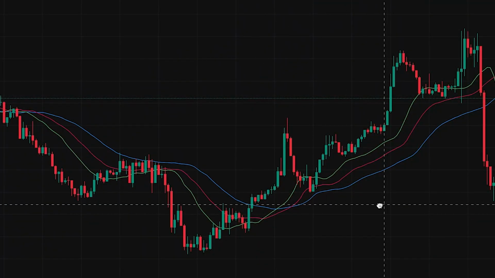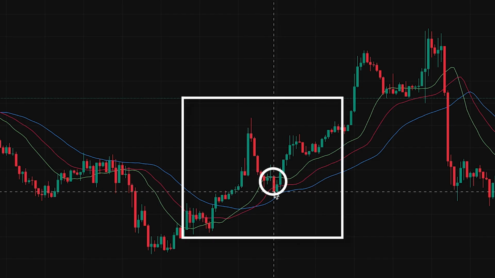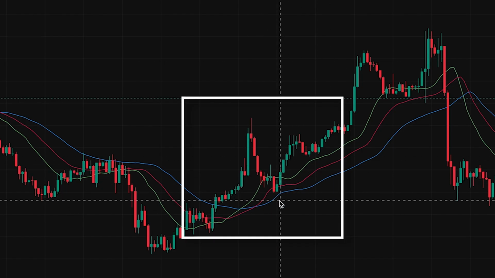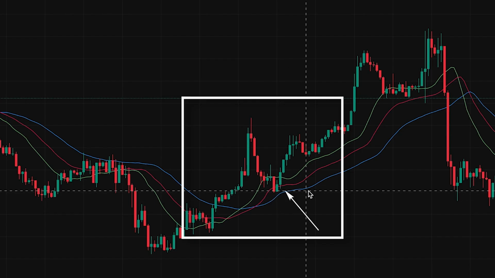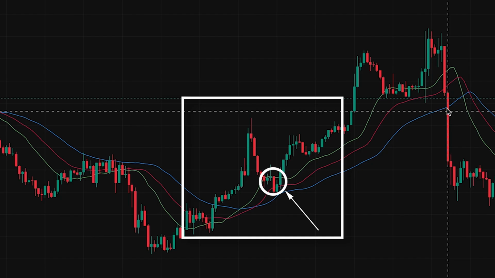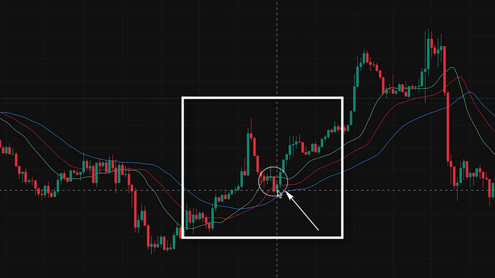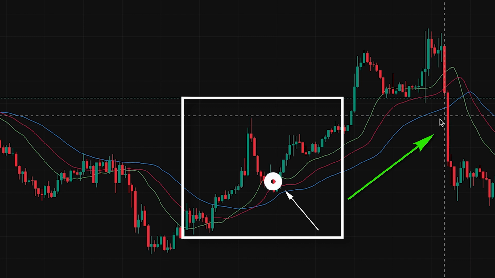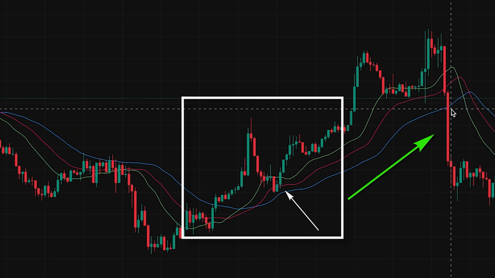Same thing on the trade up if we open a trade up here. Therefore, in our strategy we set the stop just below the blue line and move it along with the upward movement of the chart. And our stop would have been triggered at that point. That is, we would have entered the trade from here to this point where the stop was triggered. It would still have been a profitable trade even though we had a loss limiter triggered.